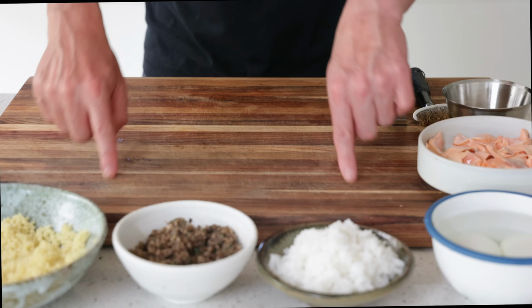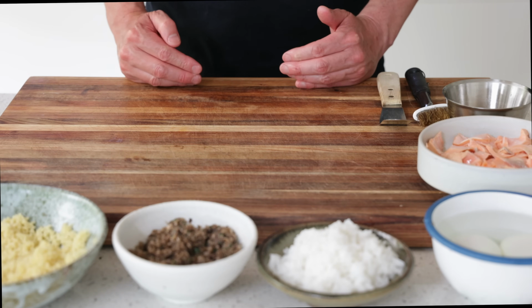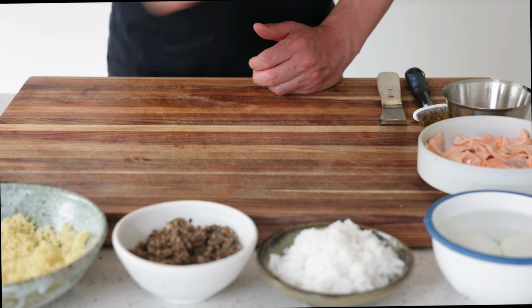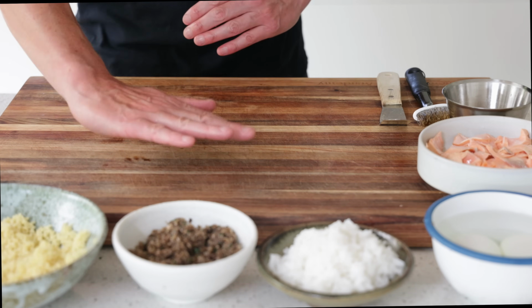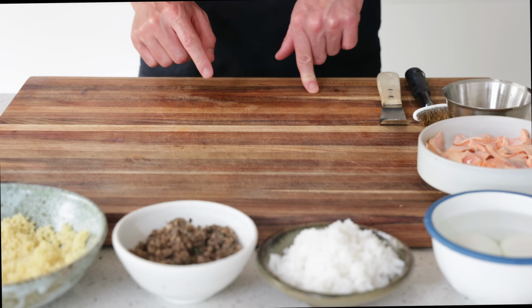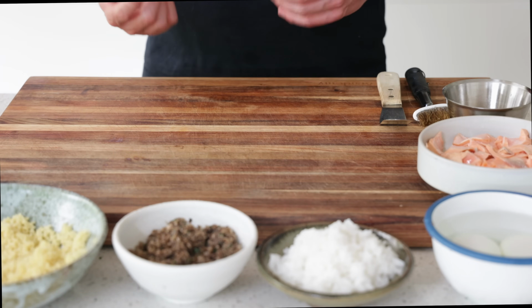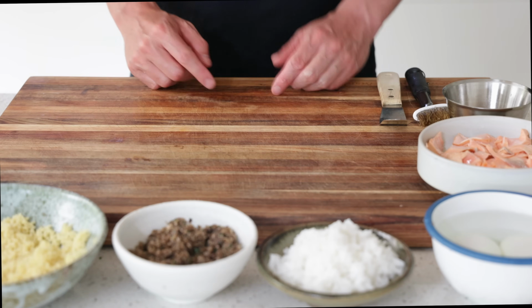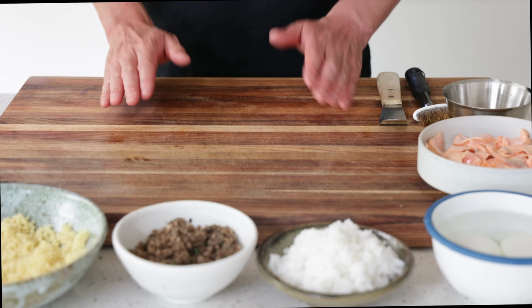So we're going to have a piece of pastry, and what we need to do, the goal is to create layers of rice, mushroom, salmon, semolina, and then the eggs on top of each other, but not all the way to the edges of the pastry. Okay, we're going to keep a border of at least 2 centimeters, of at least 1 and 1.5 inch all around, so we can fold the pastry back on the inside.